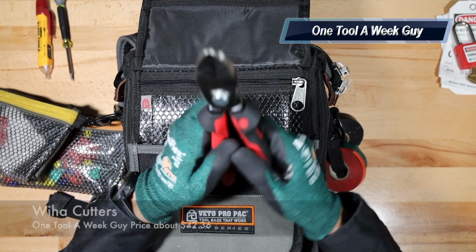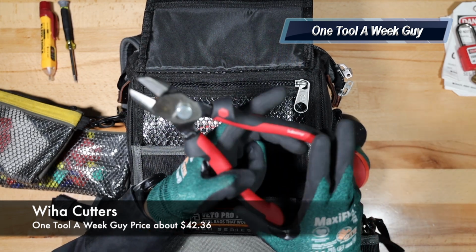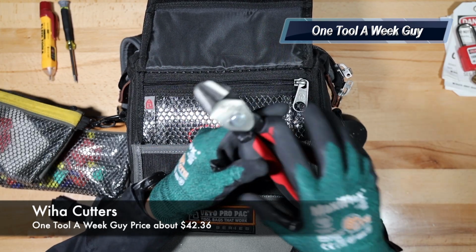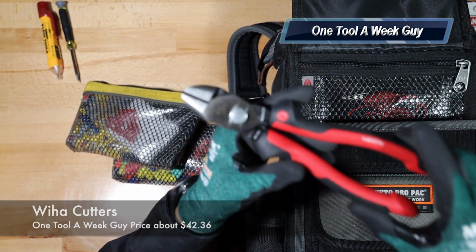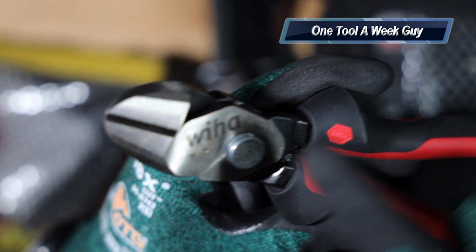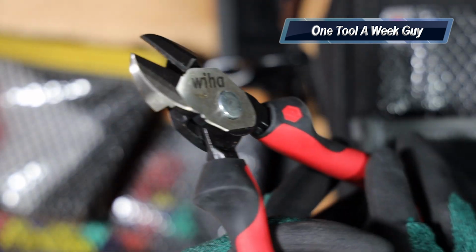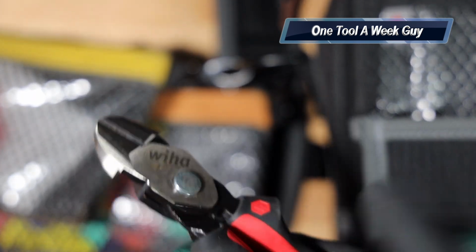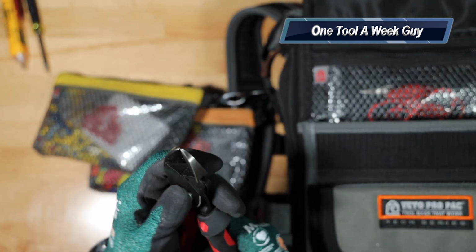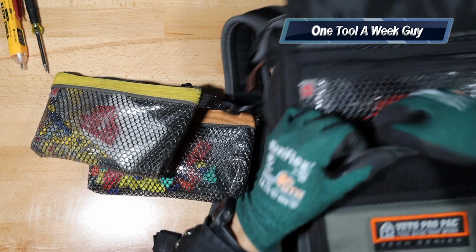Let me see here. We're gonna have the diagonal cutters. These are gonna be the Wiha diagonal cutters. I have made a video. All these tools that I have, I've already made videos on them for the most part, but these are just great because they have the power button in the center. Let me see if I could zoom into that. If you see it, it has a power button, and that's going to allow you more leverage. So once you press it down, it's going to snap in, and after that, it's going to open maximum. That way you have more leverage, and you can break more wires or break chains, some stuff like that. So very nice. These, I believe, set you back about $46 or $42. Everything's going to be linked at the bottom in case y'all have any questions.